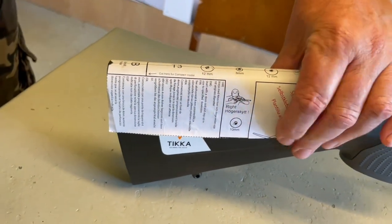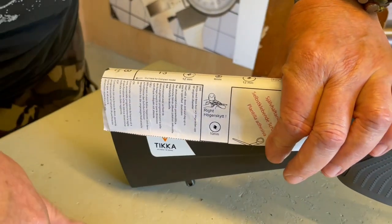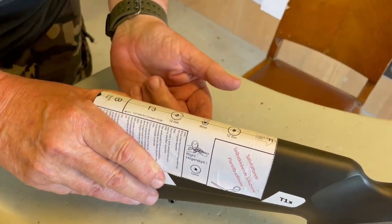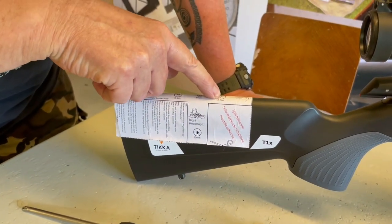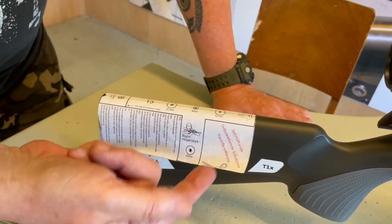Also, if you're a right-hander like me, you drill the right-hand side of the stock for this fitting screw. If you're a left-hander, you drill the left-hand side of the stock. It's quite logical. So that's it. So you drill, as I said, pilot holes all the way through. Then you drill up until you've got the holes right.